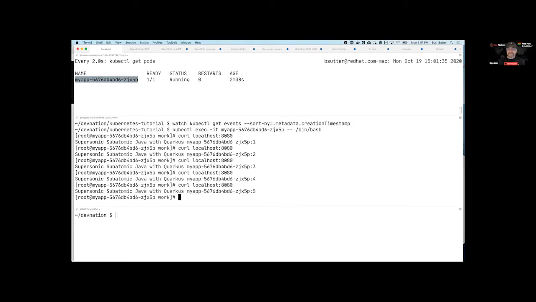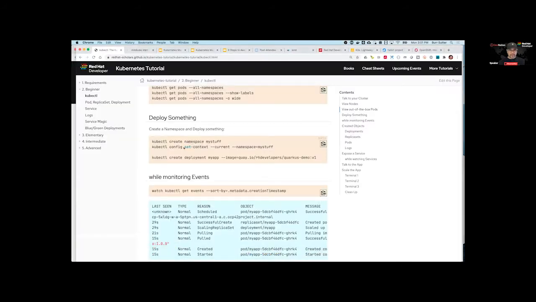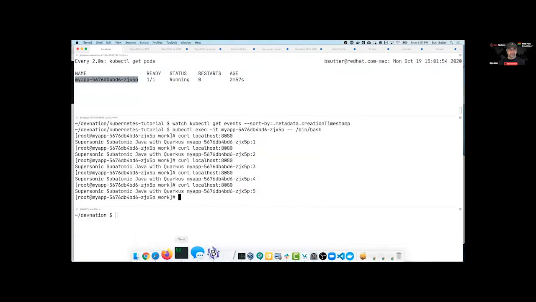So if you can run that same command, let's see how many people can get that running. I'll paste this command into the chat. Well, I didn't copy it correctly. How many people have gotten this far though? They can actually see that thing running. They created the deployment and they got it running right there. All right, Mark's got it running, fantastic.